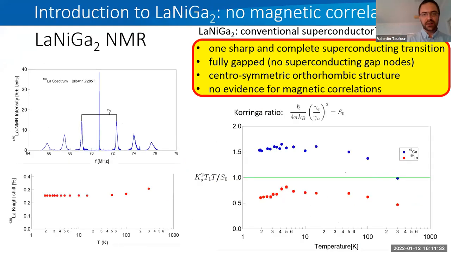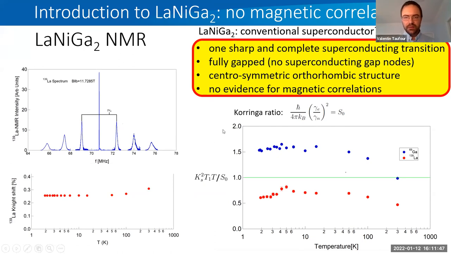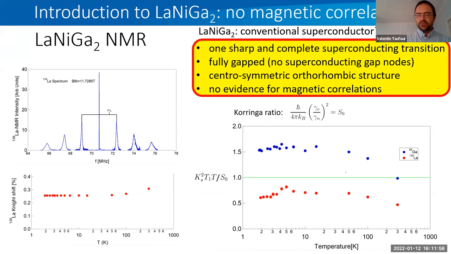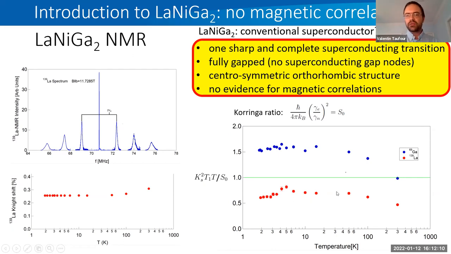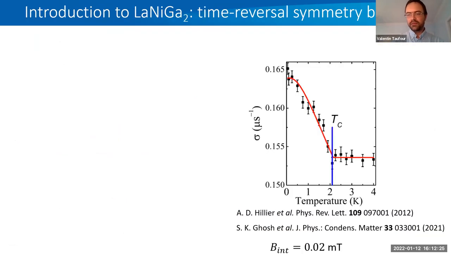I'm happy to show very recent data I received just this morning from Nick Curo's group. They did NMR measurements on LaNiGa₂ — both gallium and lanthanum NMR — and the Knight ratio is about unity and temperature-independent. While we need more time to analyze this data, as far as the normal state is concerned it shows no evidence for any kind of magnetic correlations, further indicating that LaNiGa₂ looks like a conventional superconductor.